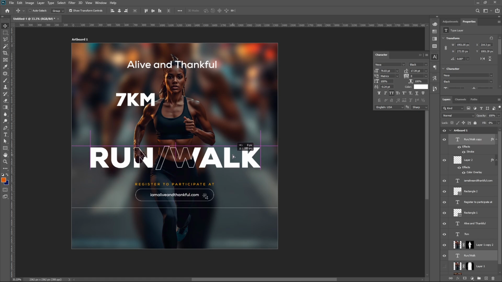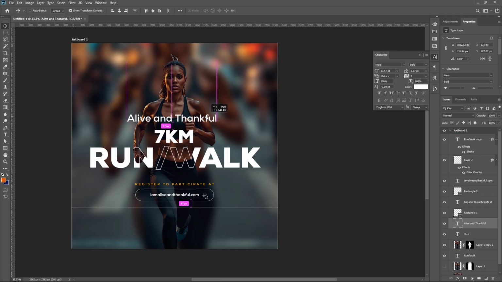So I duplicated the text, removed the fill of the one on top, and then put a stroke around the one on top, and so the image is between the normal text and the stroke text. So that's how you have that effect. If you look, we are still trying to brainstorm around the placement of the image, or of the text rather. That lets you know that design is not something where you have everything before you start making it. You just have to start, and then it keeps flowing.